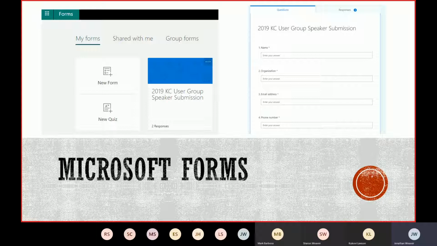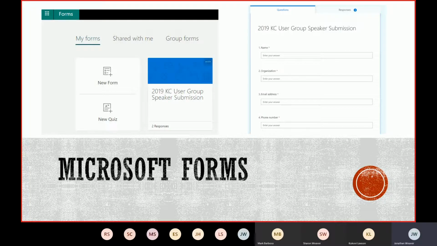So the free version of Microsoft Forms has been around, I don't know, a couple of years. I don't know how much people have really been using it. Last year, it's been pretty decent, pretty solid. Microsoft Forms has two versions, which we'll talk about. But this is basically what it looks like. It's super simple. It's similar to Google Forms, right?